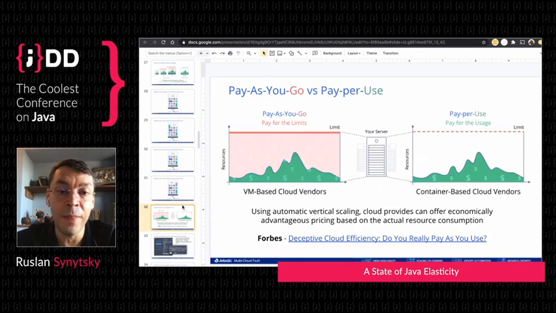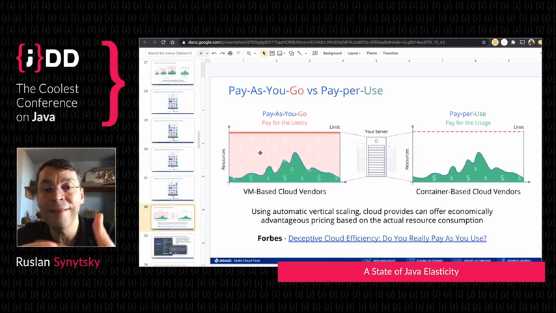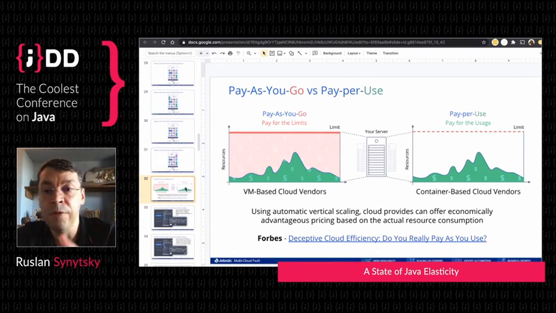This is the reason why the cloud provider passes the cost of these spare, unused resources on to end customers, because they don't manage this in most cases. Introducing the pay-per-use model solves the right-sizing problem. You don't need to guess in advance how much limit you need to allocate.